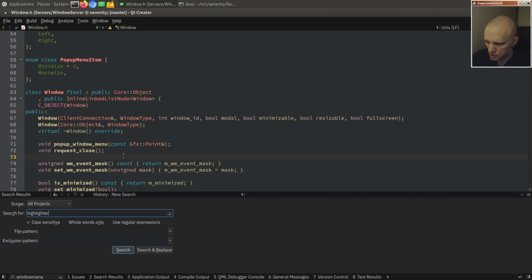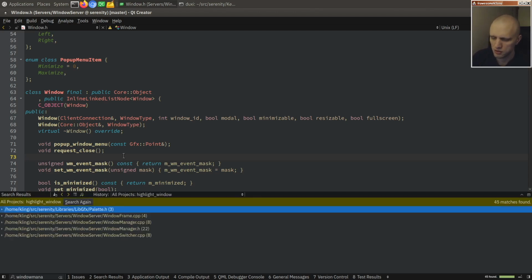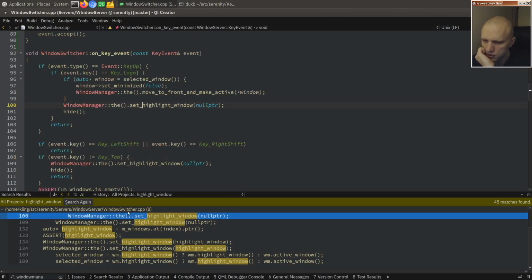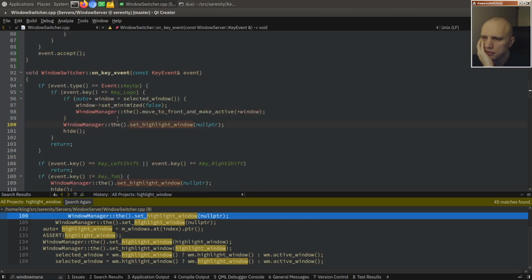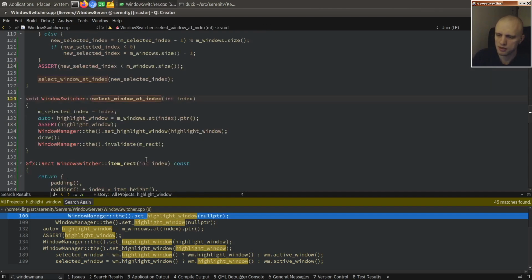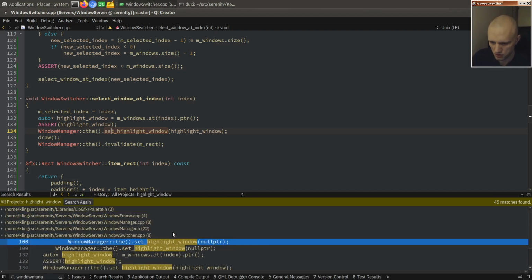So we have highlight window. Currently, for example, when we set this here, select window at index, we call set highlight window with the window that we're selecting, and we want that to also happen if the switcher is up and a window becomes active because we click on it.